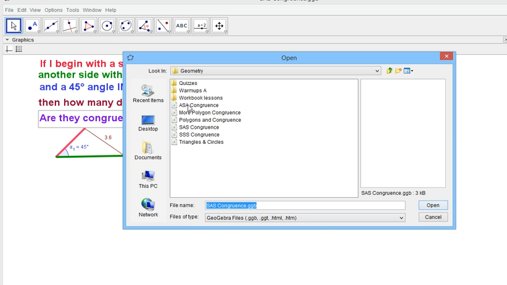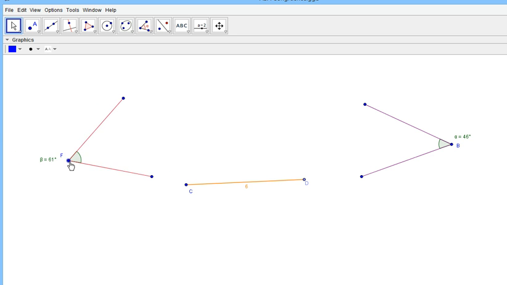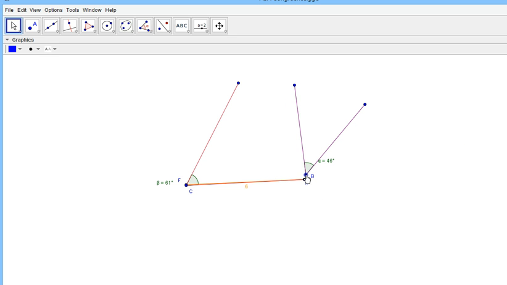and we're going to try angle side angle congruence finally. Okay, and now I've got one side CD that's length 6, and I've got an angle that's 61 degrees over here. So I'm going to put that angle here. Now remember, I'm just looking at the angle here, and I'll put this point right there like that. And now I'm going to take angle B, or point B, put it over here.